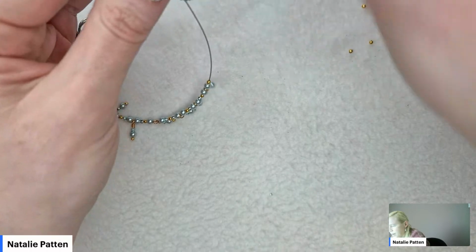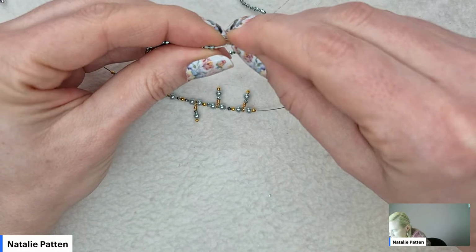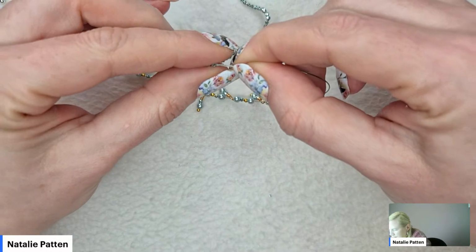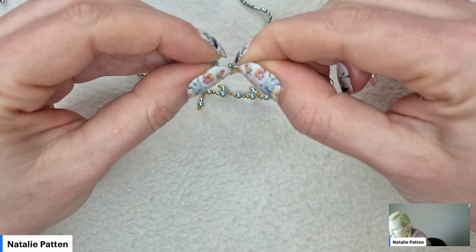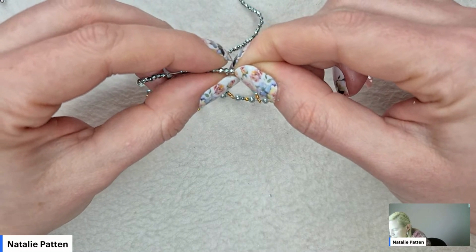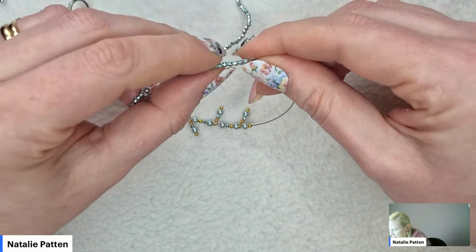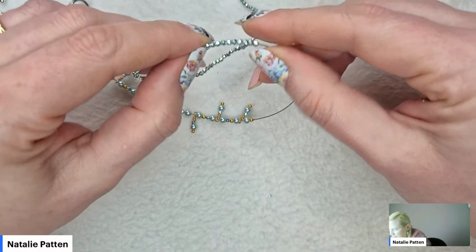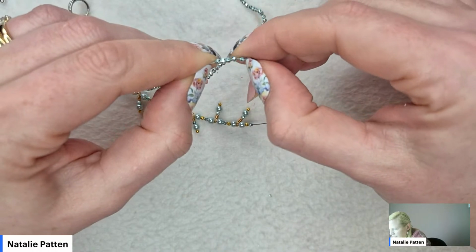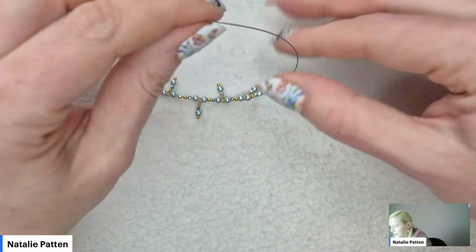So rather than picking it up one by one, what I can do is slide my tiger tail through while they're still on the strand, and then just transfer them from one to the other. So as long as they're lined up, it should be much quicker to add them through. So let's count how many I've got there. 1, 2, 3, 4, 5, 6, 7, 8, 9, 10. Perfect.